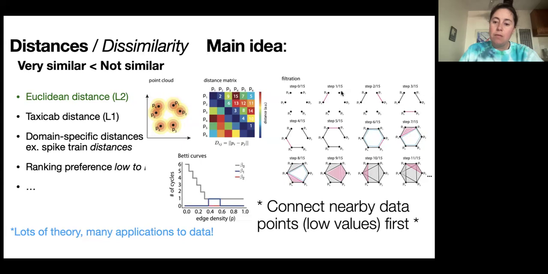And we have 4 other connected components, where we have 0.1 in its own component, 0.2 in its own, 0.3 in its own, and 0.4 in its own component. As we add edges, we decrease the number of connected components, because in step 2 of the filtration, 0.1 and 0.2 are connected together, and the number of connected components goes down by 1. However, sometimes when we add edges, for instance the edge between points 2 and 3 at step 6 of the filtration, the number of connected components stays the same.